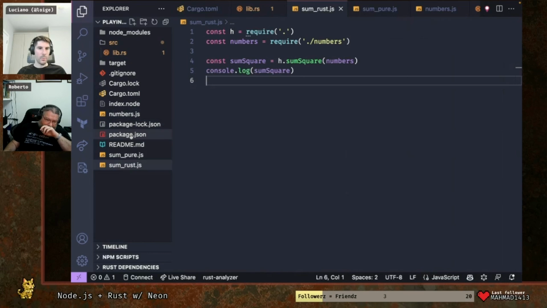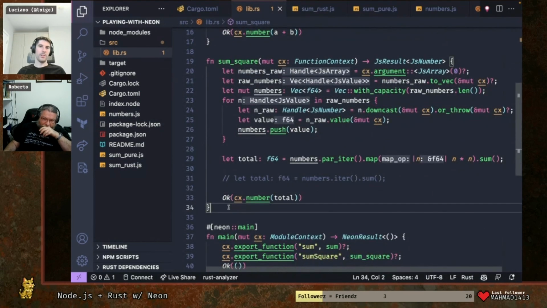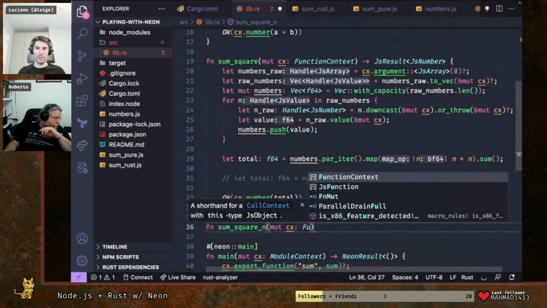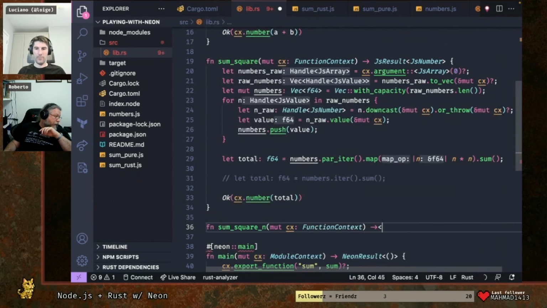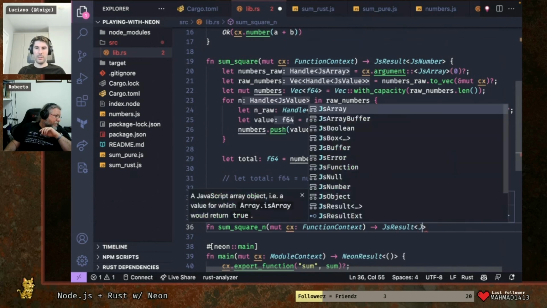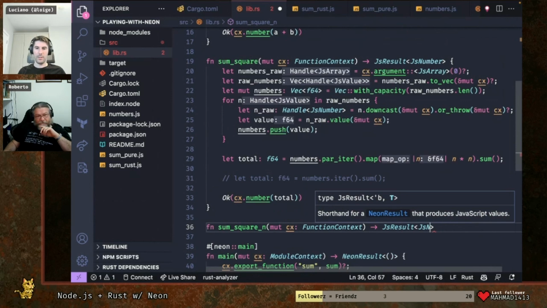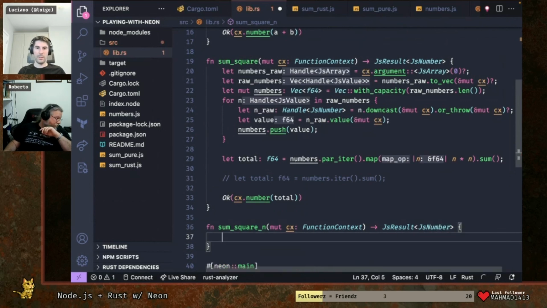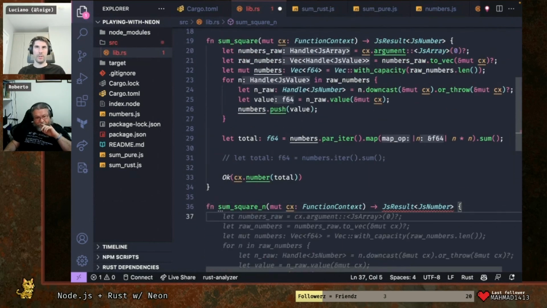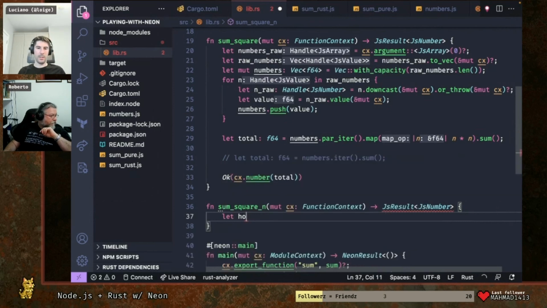So what we can do here is fn sum square n, right? And we just pass the context. Now all of this is the same, outside. Okay, so what I want to do here is we just pass one number. We pass like either 1 million or 100,000, and it should build everything on its own.